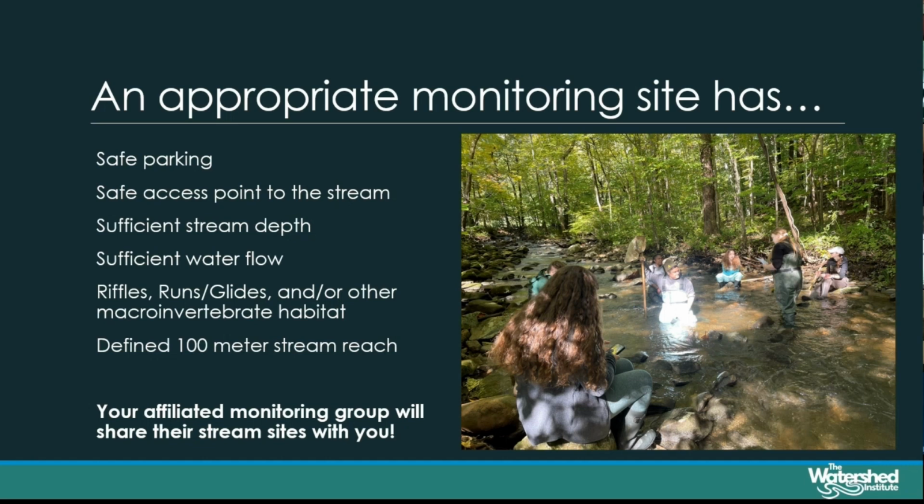The stream itself, you want to make sure you've got sufficient depth. That means sufficient water for the macroinvertebrates to be able to set up shop there, and enough flow. And you want also a diversity of habitat types. We'll talk about that in a minute. The next thing is you want to have a defined 100-meter reach. So when we're looking at a stream site, when we go out to do an assessment, the first thing that we'll do is measure out 100 meters. That's going to be the framework within which we do our habitat assessment. We'll collect our bugs. We want to make sure that we have a defined start and end point.